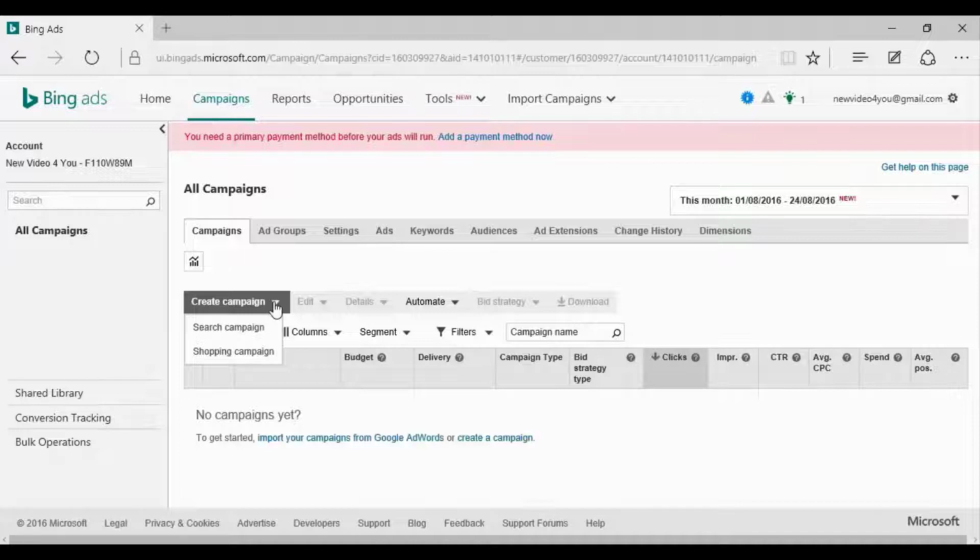So let's have a search campaign. Let's click on that one. Now you'll be asked to give your campaign a name. Automatically it gives it the name Campaign and then a number. I'm going to leave it at the default setting for this particular demonstration. Then you set your time zone, and having the time zone is very important in Bing Ads. Then you set your campaign budget and your bid strategy.